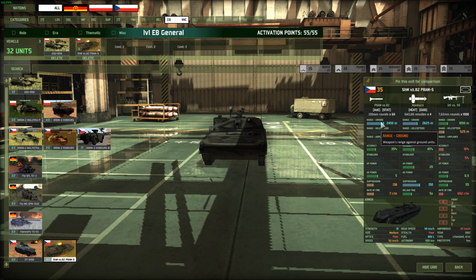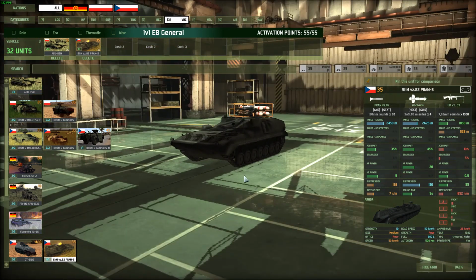And it has a 2.4 kilometer range. So it does outrange a lot of things that can potentially threaten them, like tanks and some ATGMs. Or actually, this is the same range as a lot of ATGMs, but I would not rely on this thing to try and counter them.